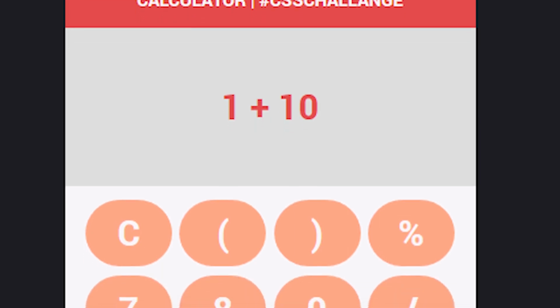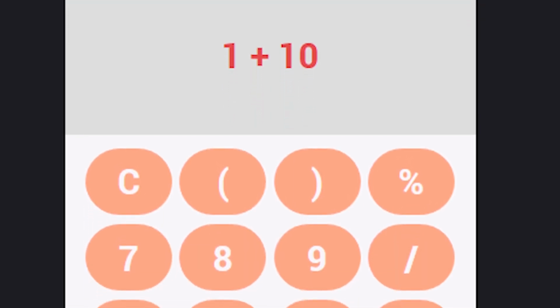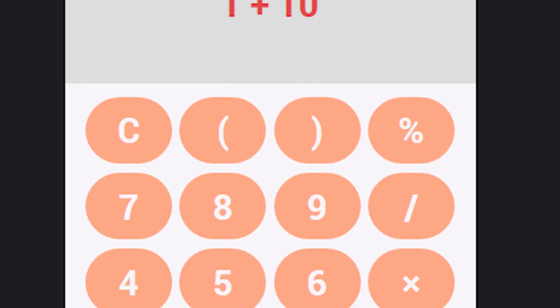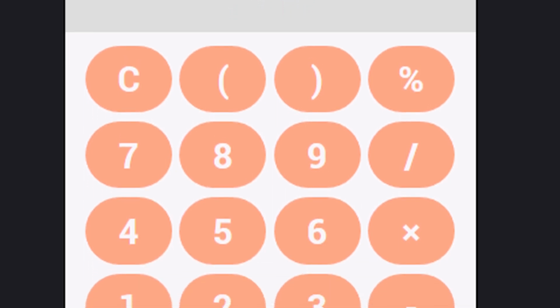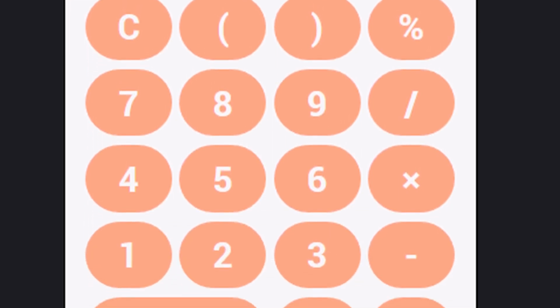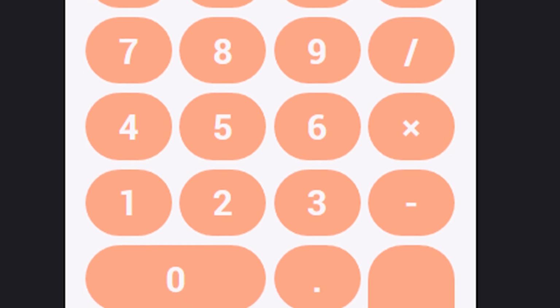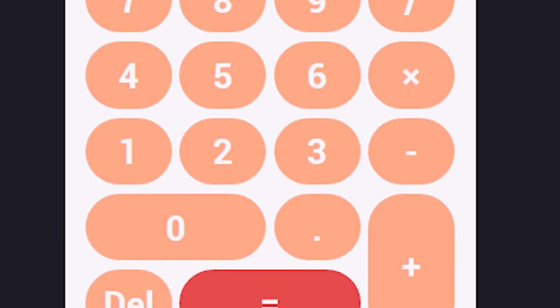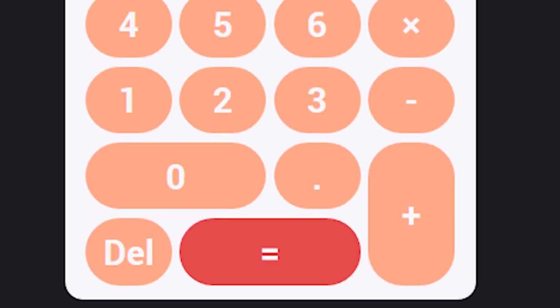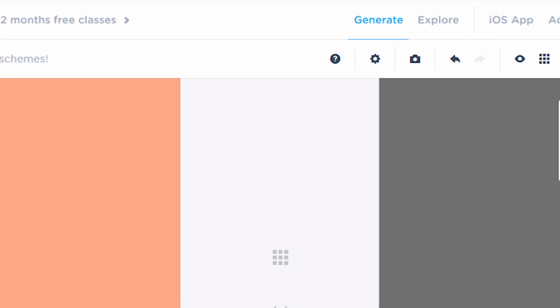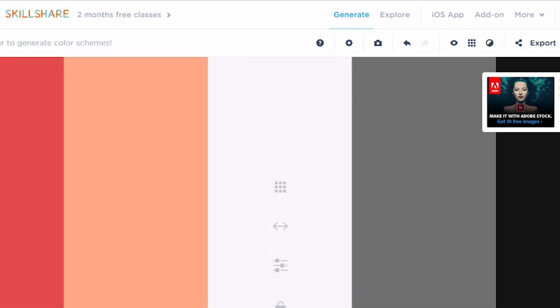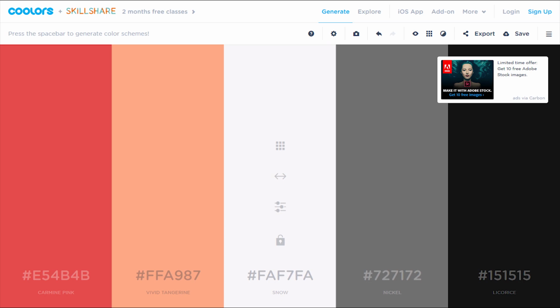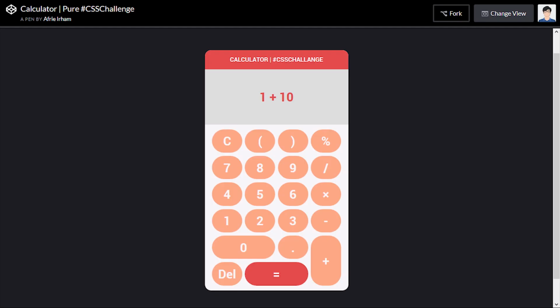Everything is just done, and as you can see, this is the final version. I edited some colors. I don't like greens. I mean, it looks great, but I edited some of it. This is off stream, and then I just made it pink. I used Coolors to generate my color palettes, and this is the final version. As you can see, it's not the best, but I'm proud of it.